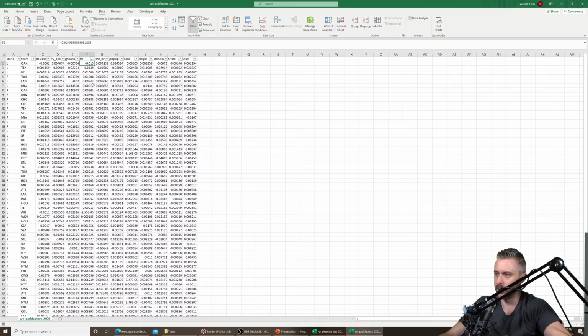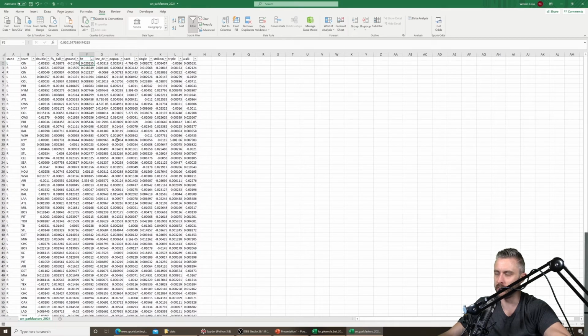In Oakland, when you take the weather out, there are 1.5% fewer home runs on average than the average park. In Texas, it's 1.4% less. In Cincinnati, the home run rate is about 2% more than the league average. You want to make sure you're taking those things out of a player's stats.